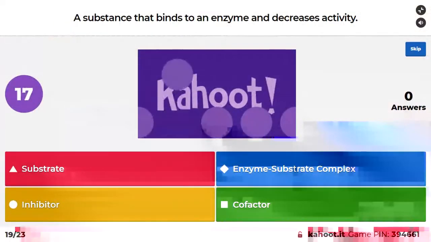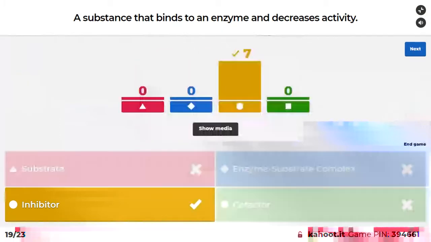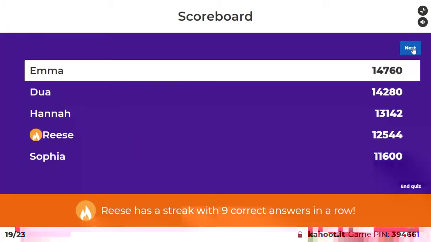And this one, I won't ask you this, but I wonder if maybe you know what the answer is. Just try it. Something that binds to an enzyme and decreases the activity. Just follow the language. Pick the one that's most logical with your understanding of language. That's it, inhibitor. You got it. It's as simple as that. Follow the language in that one. Inhibitor would inhibit the reaction. Excellent. Good.